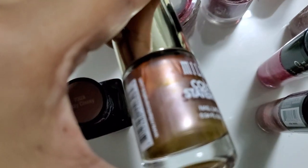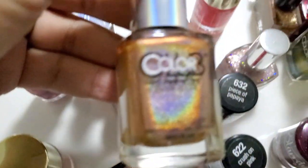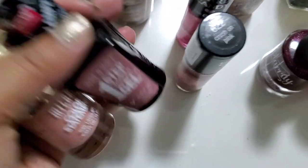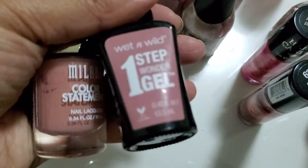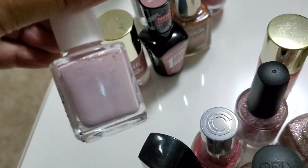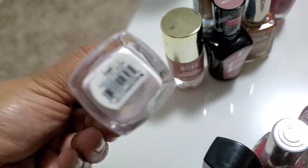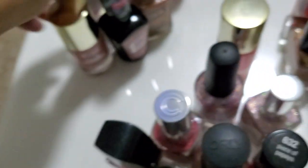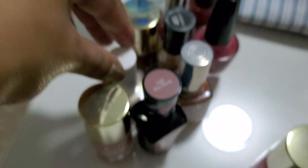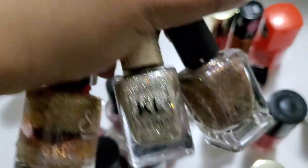This one just needs to be shaken up a little bit but I hardly ever wear it. I love this shade by Orly, it's called Rage. This one I hardly ever wear. These two shades are pretty much the same so I need to figure out which one to keep. This one is called Stay Classy by Wet n Wild and this one is called Pink Beige. My sister actually got this one for herself but she saw that I liked it and gave it to me, which is so sweet. This one is called 'I Got a Confection' and it's brand new — I think I'm going to give that back to her because I hardly ever wear it.